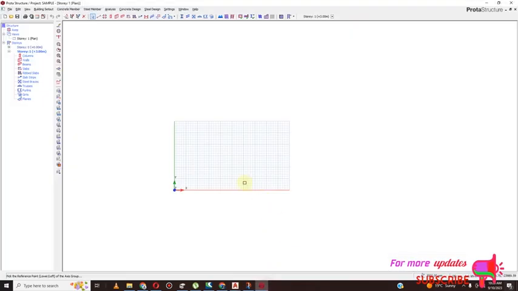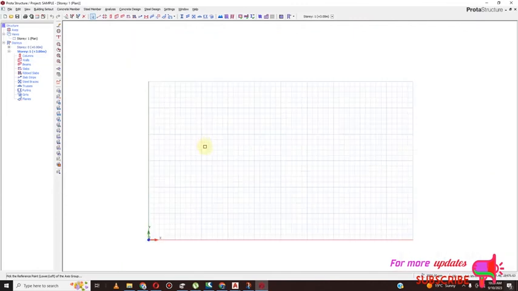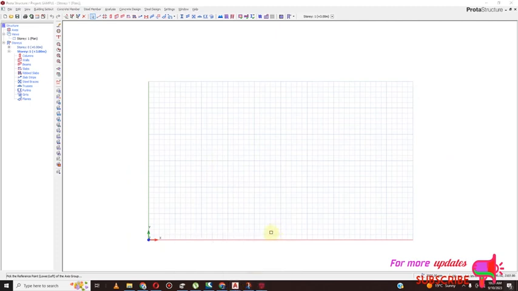I'm showing you actually how it's supposed to be done in real life. You have been given an architectural drawing, and you need to start modeling and analyzing immediately.